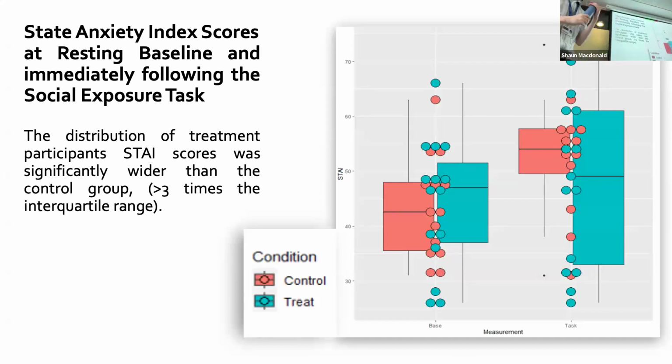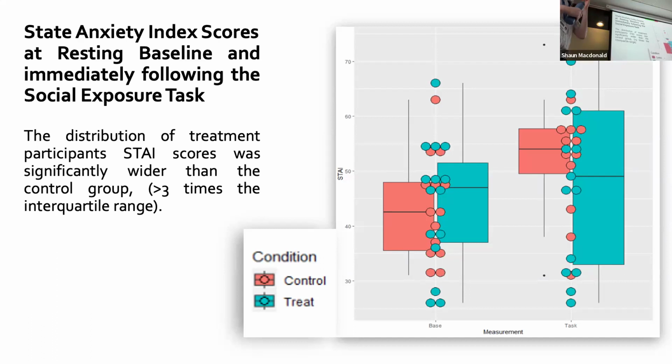Yeah, so between our objective measures, our physiological results, the skin conductance and the heart rate, we found significant differences between baseline and after the task, for both groups, both people who did and didn't have the comfort objects. But we didn't find a difference between the two. There was a small mean difference, but not a significant effect.